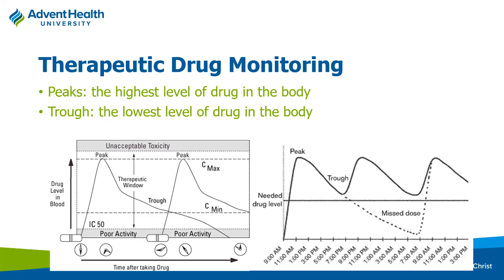Generally soon after that dose is given. It depends on the route of administration, right? So which route do you think would have the fastest peaks? IV probably, right? Because again, I put it right into the bloodstream. Within 30 minutes or so, it should be equilibrated, should be able to get that peak level pretty easily. Something like an oral dose would take a little bit longer, maybe a couple of hours before you'd see it really hit its peak level there.